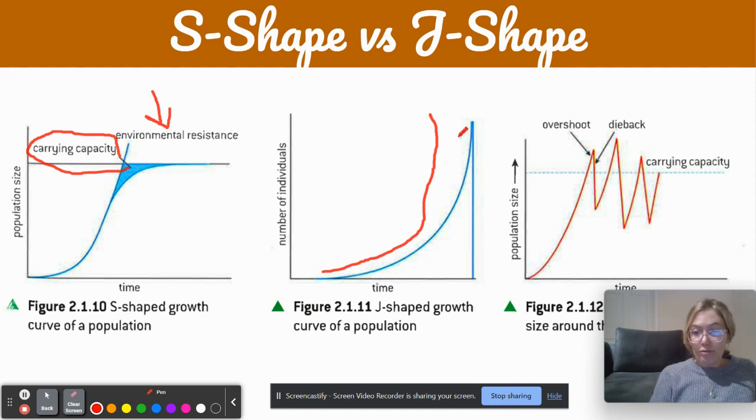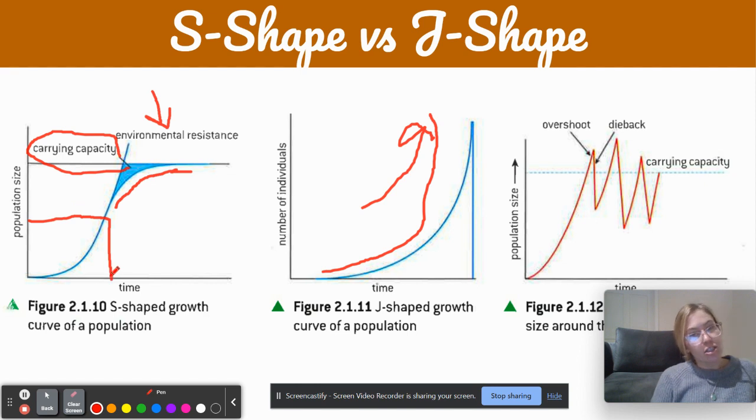And this is what our curve looks like. Bacteria will look like this. When you first put it into a petri dish, it goes bonkers and the population spikes. Certain invasive species, and species with really favorable conditions, can show this type of curve as well. But look at this over here. Before this S-shaped curve became an S-shaped curve, if we were to narrow this down, look at that. It's a J-shaped curve. So initially, most populations will show that J-shaped curve where there are no environmental constraints.